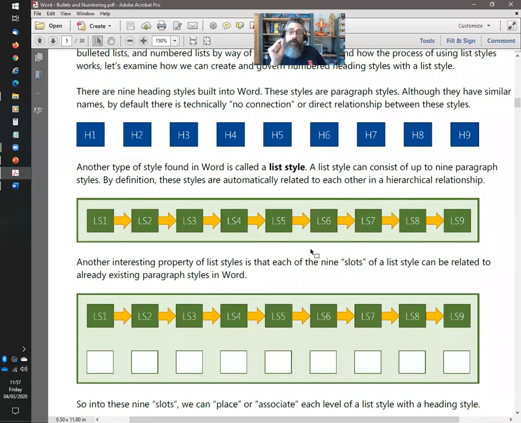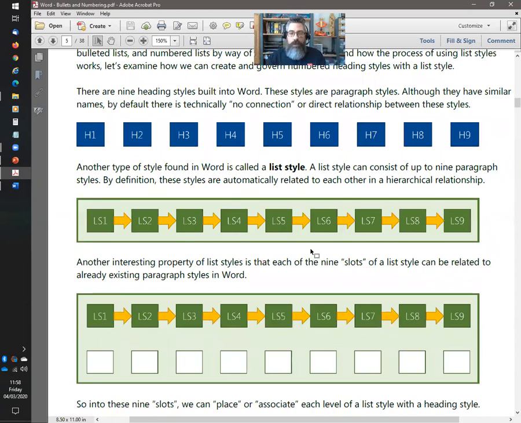Now, there's another type of style that's literally a group of styles, what's called a list style. A list style can consist of up to 9 paragraph styles. But where a list style differs is that, by its very definition, a list style has 9 slots that are related to each other.